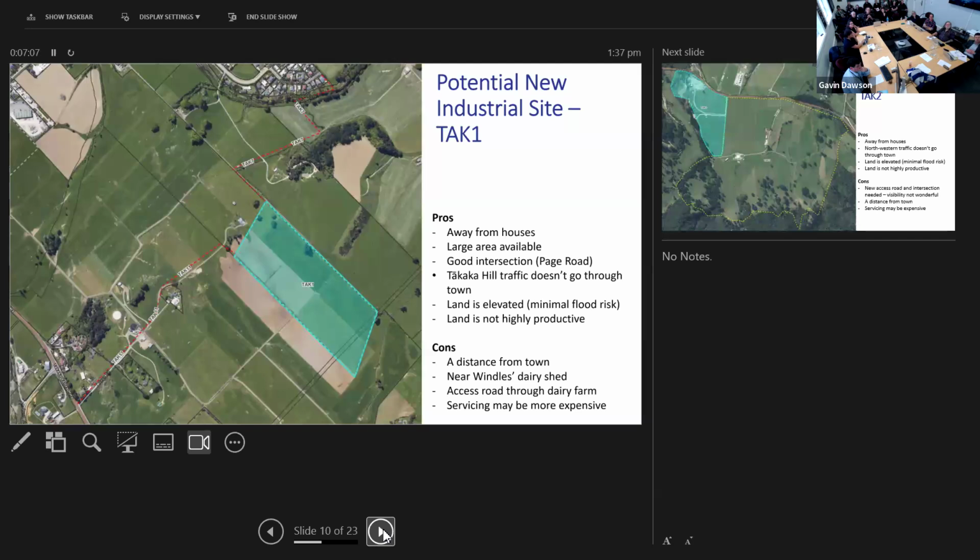However, there are of course disadvantages. It is a distance from town. You can't just walk across the road to get a bite at the top shop and so forth. Most people will end up driving there, and that is that bit more distance from town. There are about two or three residences up Page Road, which will be difficult, but locating industrial land is always a bit challenging, and servicing will be more expensive. It's seen as a longer term option, I guess 50, 100 years, the long term prospect of the town for an industrial park.